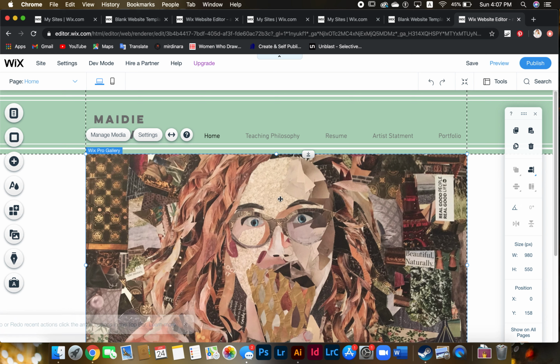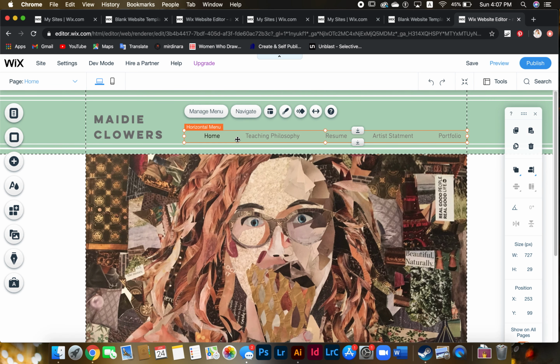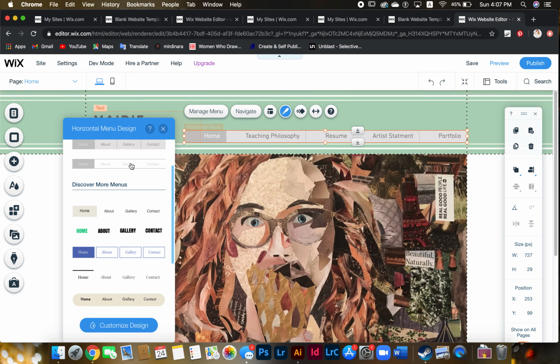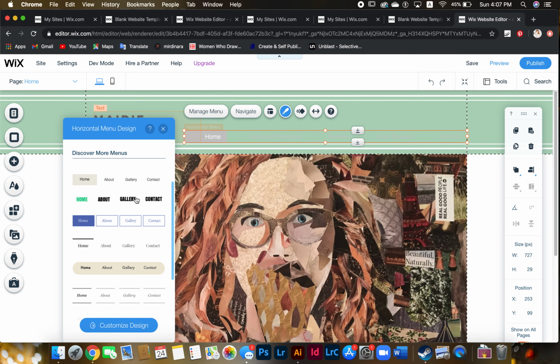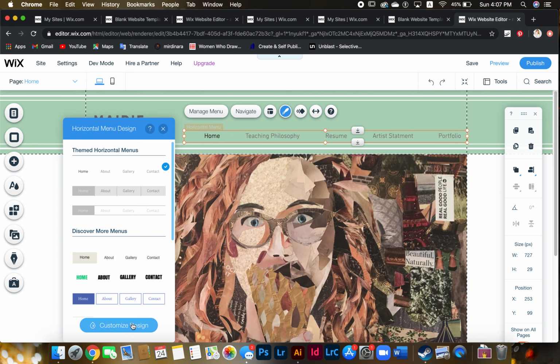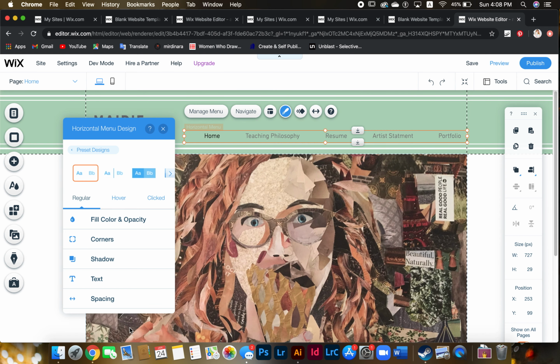Okay, last but not least, I'm going to go back to the menu and show you how to edit the design of it. So earlier we were using the Manage Media tool, but right now we're going to use the Design tool. So you just click on this and it will show you a variety of different menu options. And just like any other element on your page, you can go in and customize that. So say that I like this menu as it is, but I want it in a different font.